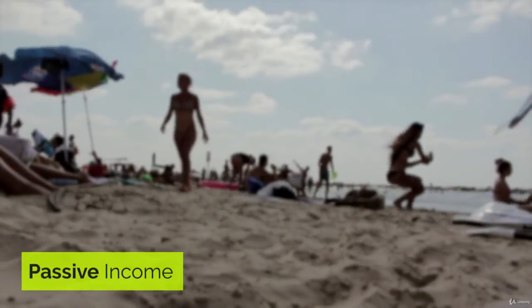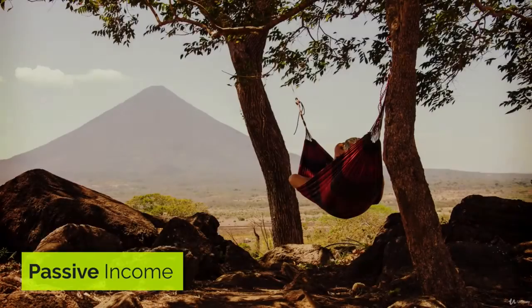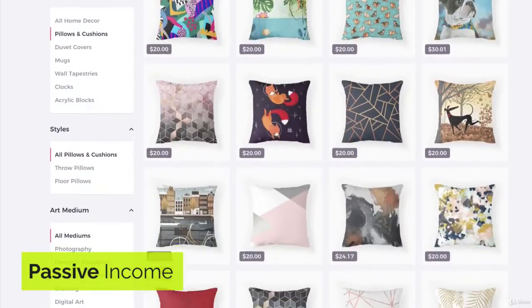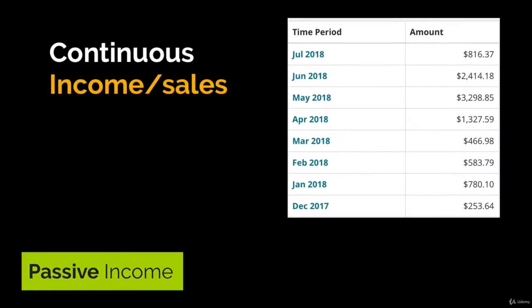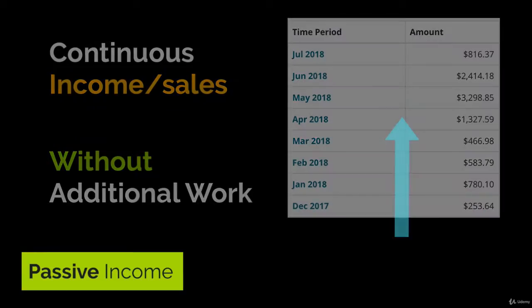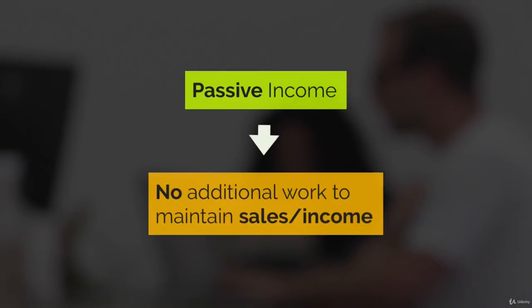Passive income is a little bit different, and sometimes you can combine a side hustle or a side job into something that is passive and active in income. The key difference with passive income is once you create a product or service, and once you place it on the market, you will get continual sales and income from that product or service without much additional work or effort on your part. That's the key. Passive income is only passive if it does not require additional time to maintain.